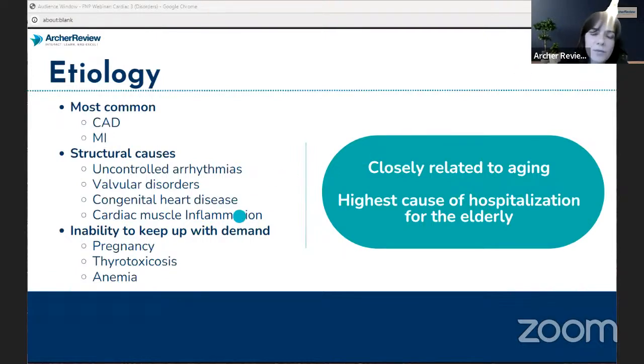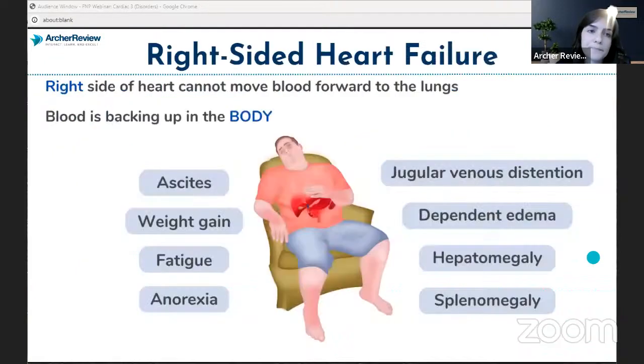I did also want to point out that you're going to see it in patients probably with structural heart disease as well, or valvular disorders. So that's going to be another common reason for heart failure. And then also any conditions that put increased demand on your patients. So you might see it in your pregnant patients. That patient definitely needs to be managed by cardiology, or if they've had chronic anemia that's been untreated, that puts a lot of strain on the heart. So they could be developing CHF from that as well.